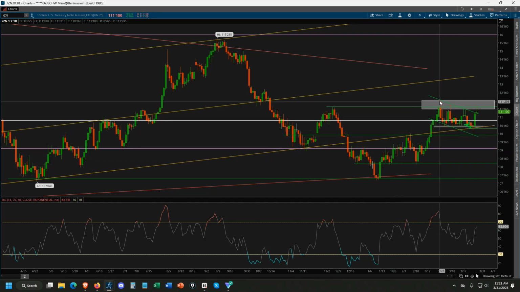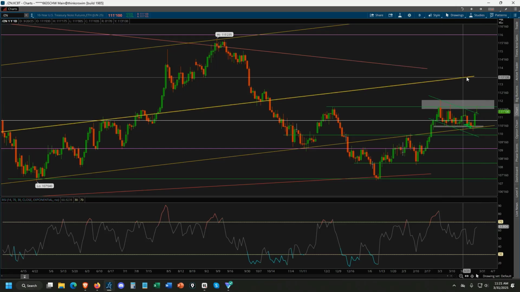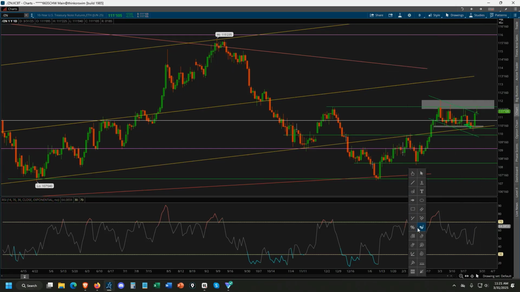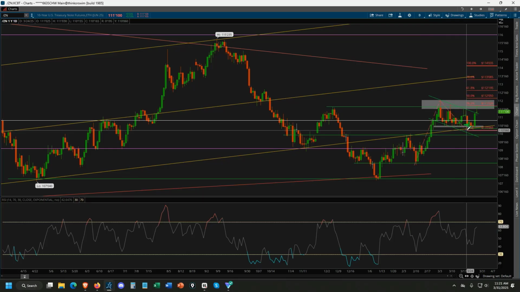So if we do a Fibonacci extension, well, let's do that a second. I would imagine that that would get us close to that area where these two could come together. It's hard to say. That's a little bit of a shot in the future. We'll see how that works out. But keep an eye on this level and all these pivot highs right here, because I think that could be fairly significant for the bond market going forward.